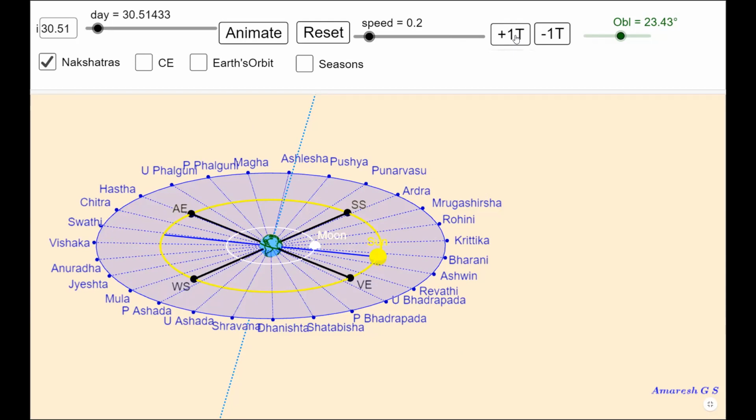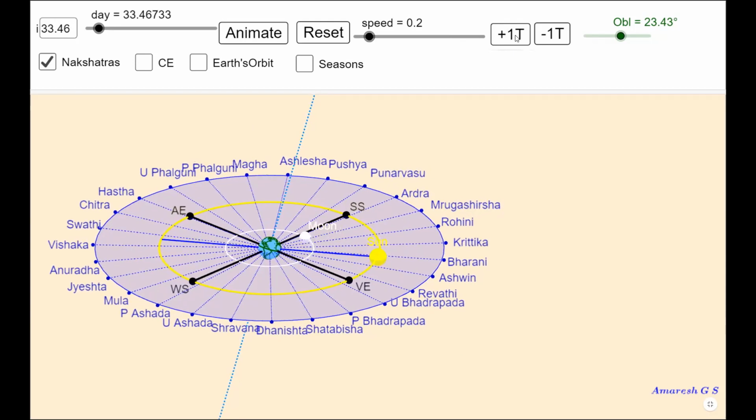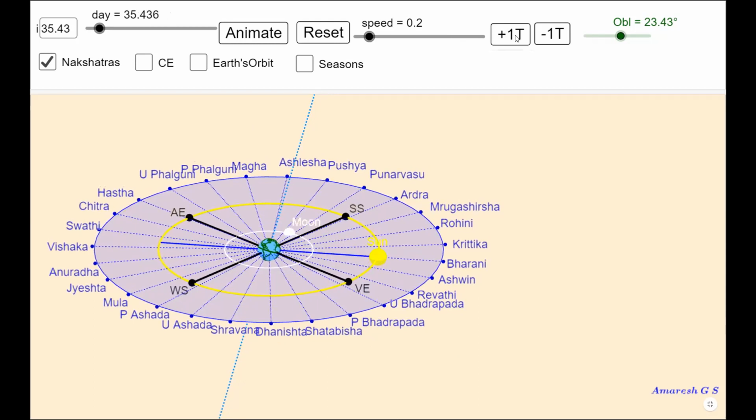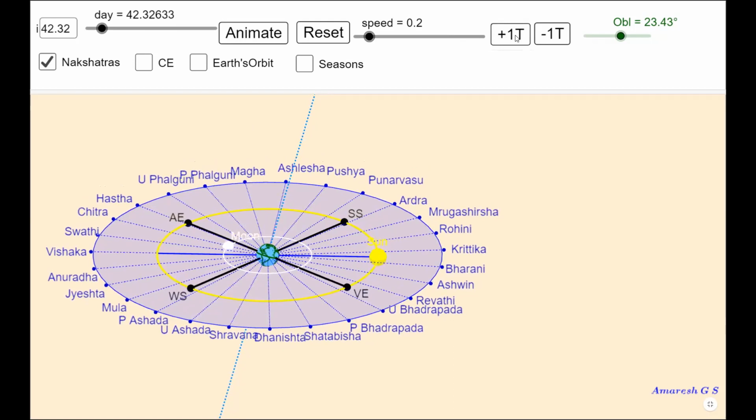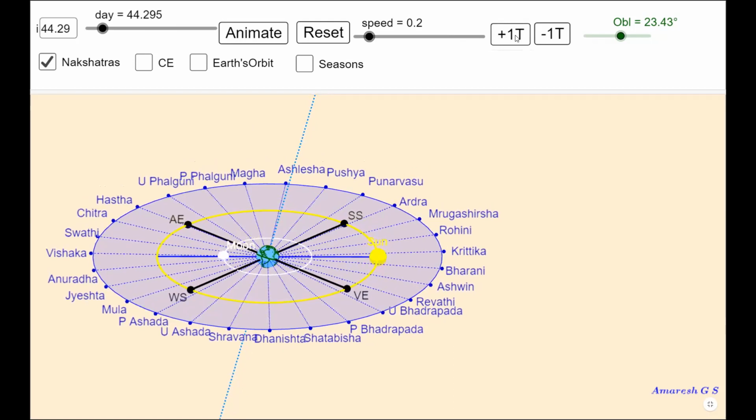So 1 Pratipada, Dvitiya, Tritiya, Chaturthi, Panchami, Shashti, Saptami, Ashtami, Navami, Dashmi, Ekadashi, Dwadashi, Trayodashi, Chaturdashi, Purnima or full moon. Notice what happened. The next full moon, again, Earth, the sun, the moon are in the same straight line. If you want to note down the nakshatra of the moon, we use the same process. Draw an imaginary line from the Earth through the moon. We extend it all the way to the background nakshatra system, and we find the nakshatra of the day, which is the nakshatra of the moon, is Vishakha.